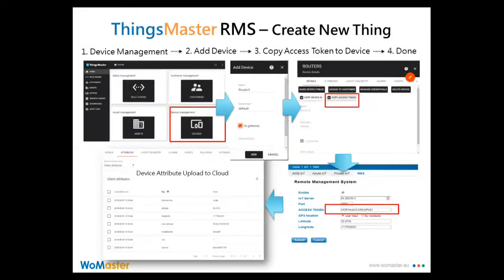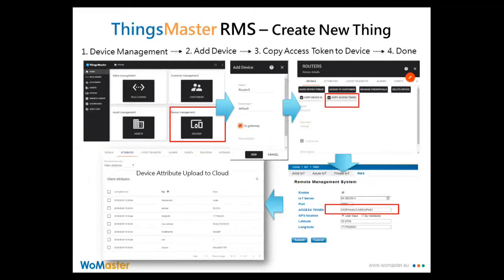This slide shows how to add a device into the ThingMaster RMS. This is the ThingMaster RMS management dashboard. The first step is going to the device management and choosing add device. Then copy the access token to the device's web page. The access token will be created automatically from the ThingMaster RMS.